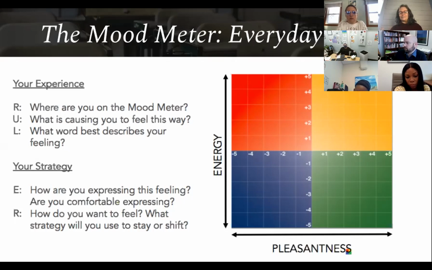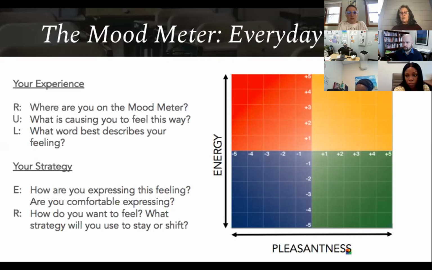So if you say, well, I'm kind of in the red and this moment would really be most effectively managed if I'm in yellow, so I've decided I want to shift, what am I going to do to get myself there? Am I going to take a walk? Am I going to turn on some music and dance? What am I going to do to raise my energy, increase my pleasantness to get where I want to be?